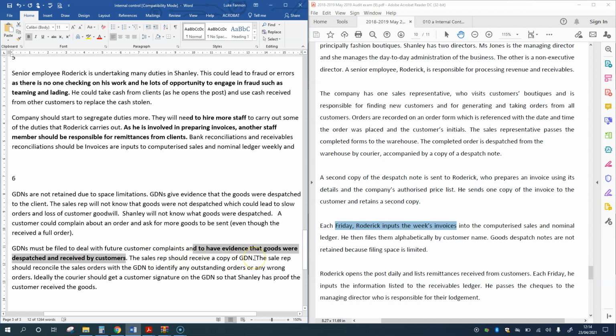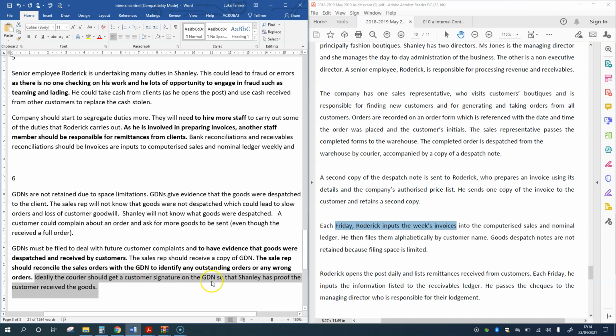And also the sales rep should receive a copy, and then they should reconcile the order. So that allows them to identify outstanding orders and then to follow up with dispatch and say, why hasn't this gone out? The customer hasn't received it, so amend the order, it hasn't been sent out to them yet. And then another thing to say there, but you could even get another one out of this, because what I've said there is enough for a recommendation.